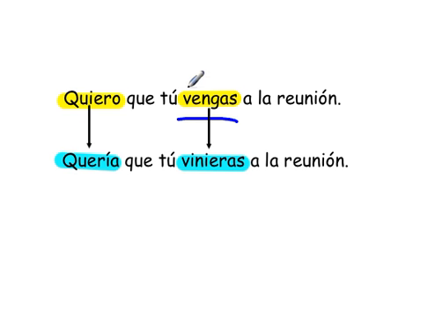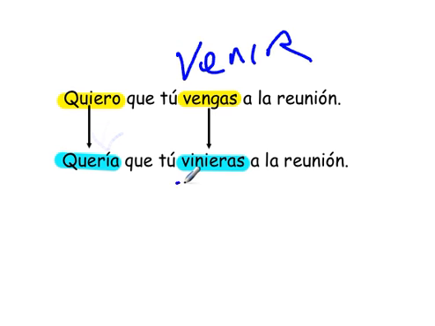We've learned that this is the subjunctive mood when somebody wants somebody to do something else, where you try to influence their behavior. Of course, there can be a past subjunctive. So this is the idea. We'll call it the imperfect subjunctive. So we have quiero, and then we put it in the imperfect form. And then we want to have, of course, the past subjunctive form of the verb venir. Okay, so that would be vinieras. And so we're going to learn how vengas becomes vinieras.